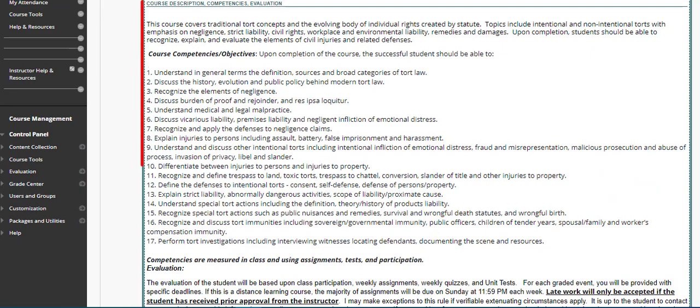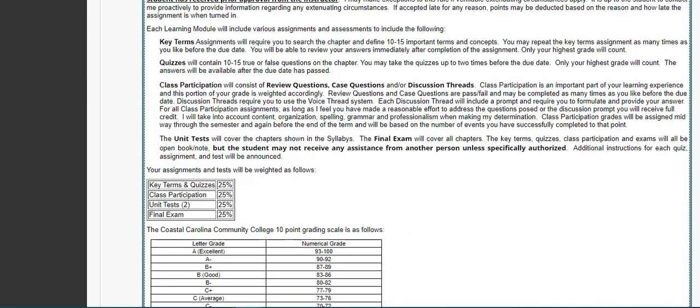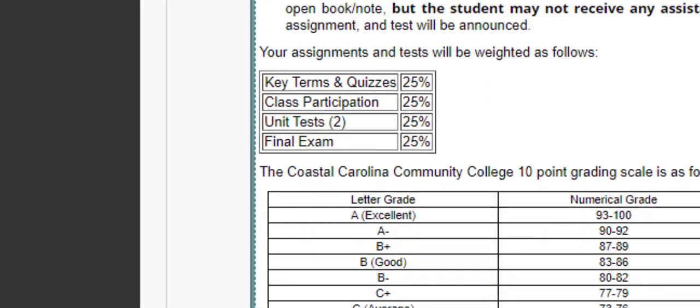The next section details information on the course competencies, objectives, and goals, as well as how you'll be evaluated. I would suggest you review the competencies, objectives, and goals when this video ends. These match up with the objectives in our textbook and will make up the framework of information on which you'll be tested in assignments, quizzes, and tests this semester. Your grade and your performance in this class will be measured using these 4 categories, each of which is equally weighted at 25% of your overall final grade.